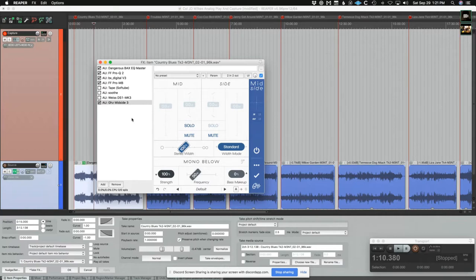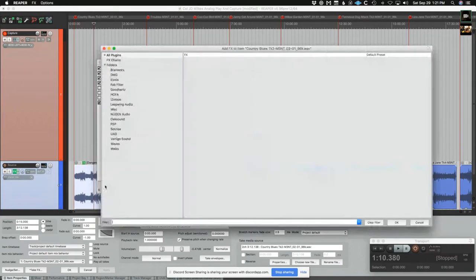Now I do use other stuff. I can show. Yeah, I was about to ask. Someone wanted to know if you approach different genres differently. So does your default chain change depending on, like, if you're working on a heavy metal track or an electronic track or like a folk thing?